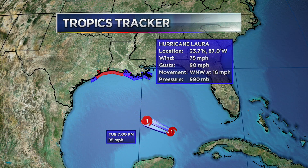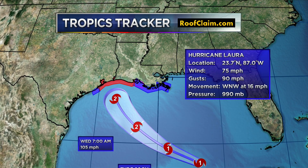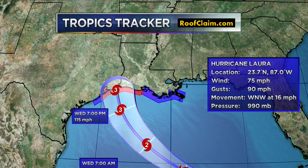The latest track from the National Hurricane Center still has it moving west-northwest for a little while. It has slowed down one mile per hour — it was at 17, now down to 16 — and it's forecast to gain some strength as we head into the evening hours, around 85 mile per hour winds perhaps this evening, and then making it a Cat 2 hurricane by the morning with projected winds of 105 miles per hour. And then eventually it takes that northwesterly turn.